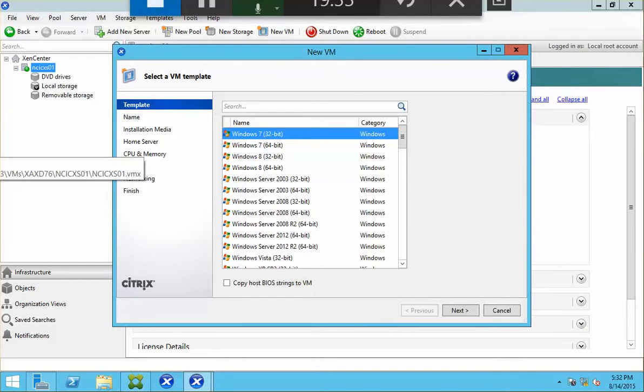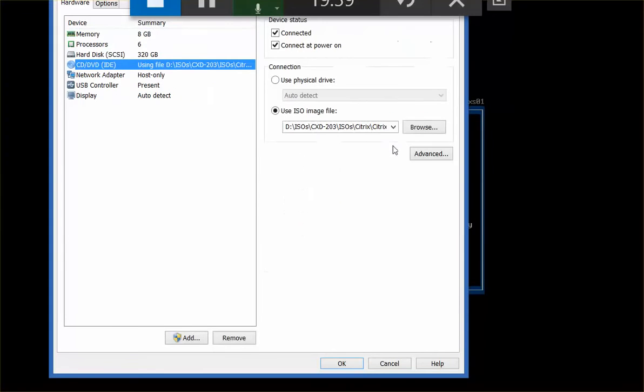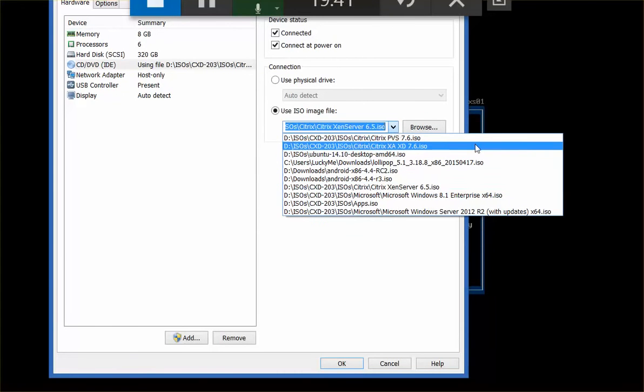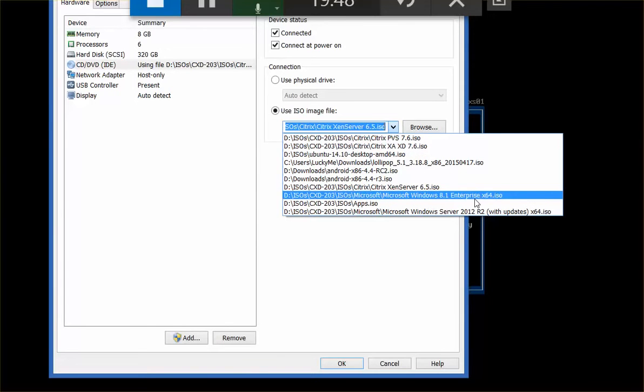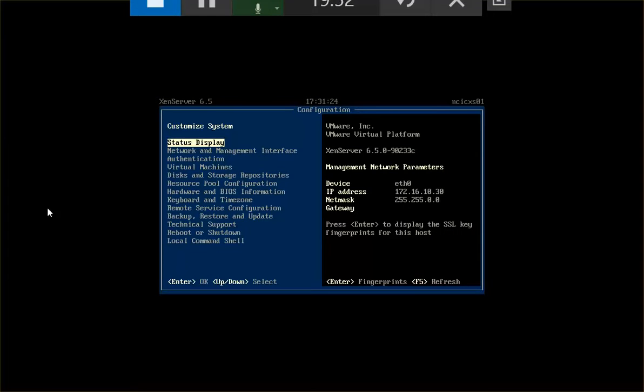So we're gonna go back to our Xen server and go into settings of that particular VM and bind the ISO. Now we are installing Windows 8.1, so for that, there you go, press OK.